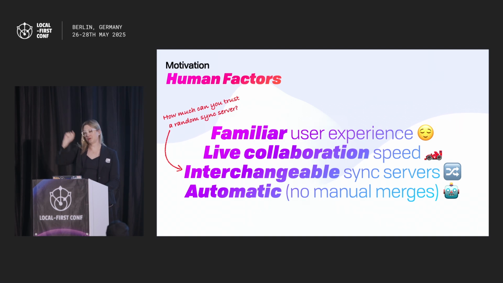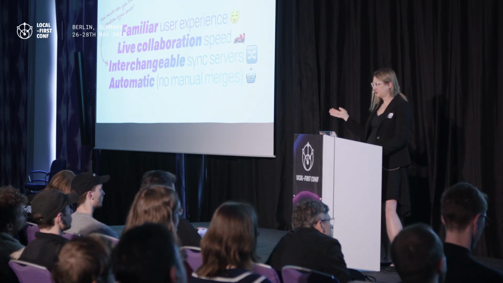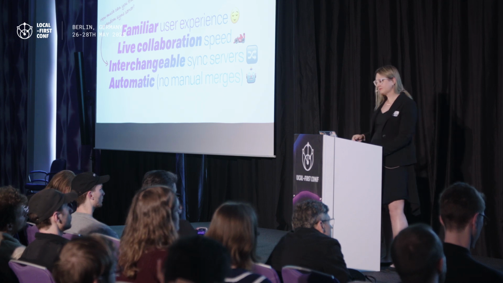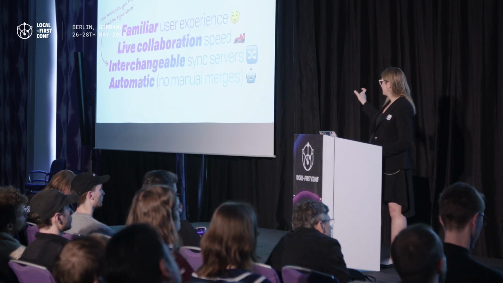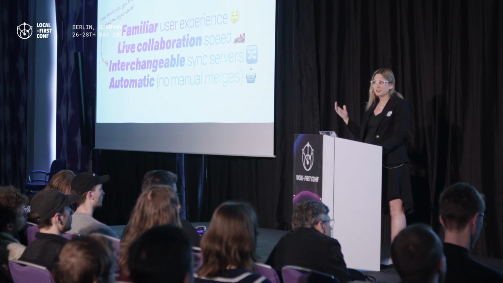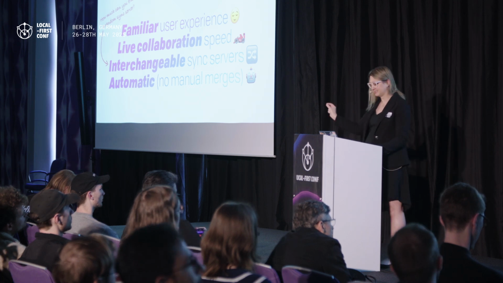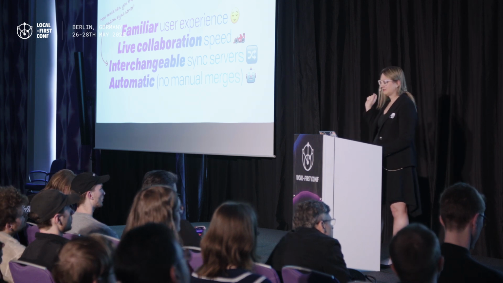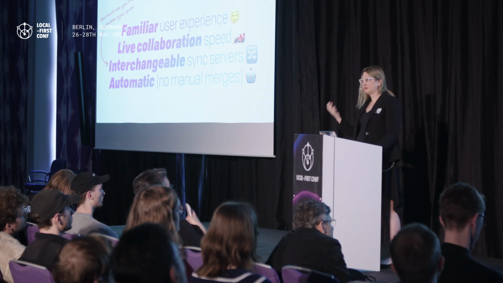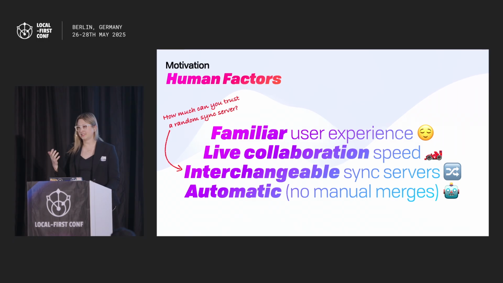So it's not just that you're always going through the one sync server all the time. You should be able to swap between them as they go up and down, or the person who's running it gets tired of running it. All of these things, you should be able to just move it automatically, which introduces new questions about how much do you trust a particular random interchangeable sync server. And we'll get to that a little bit more. And auth should be automatic. There's a version of auth that is just essentially git pull, where you look at it manually and say, yes, I want to accept that, no, I don't want to accept that. We want this to be automatic.